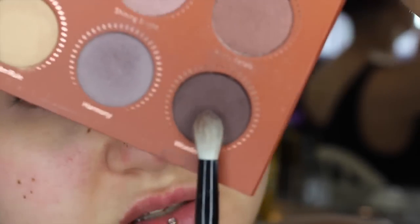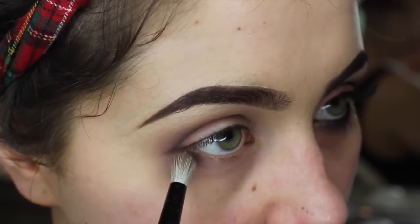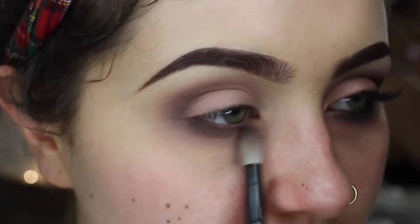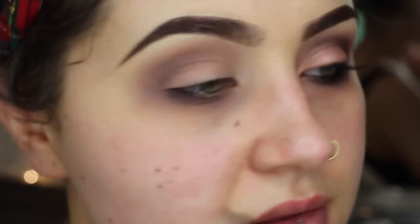Then I'm going straight in with the other matte shade, Wonderful — it's just a nice matte charcoal-y brown. I'm using a little MAC brush, it's a 226s. I don't even buy them anymore but any crease brush will do. Notice as well that when I'm blending above my eye I've got my brush up here, and when I'm blending underneath I keep it flat — this just helps the blend go much smoother. Going back in with my soft brush just to smooth all that out, and then I'm using a teeny tiny pencil brush just to darken up the crease a little bit.